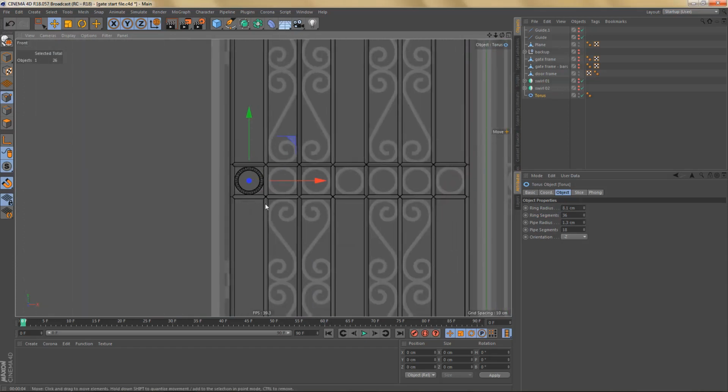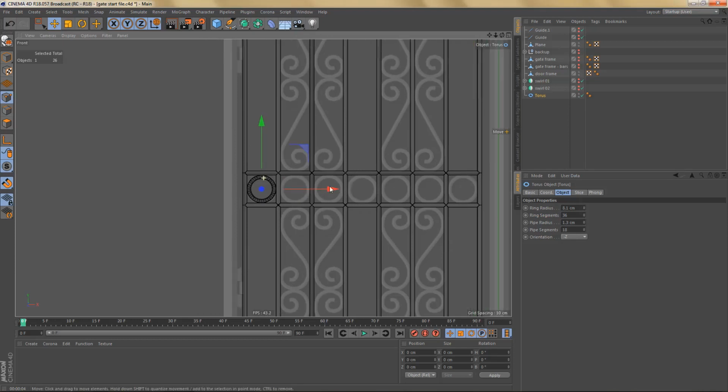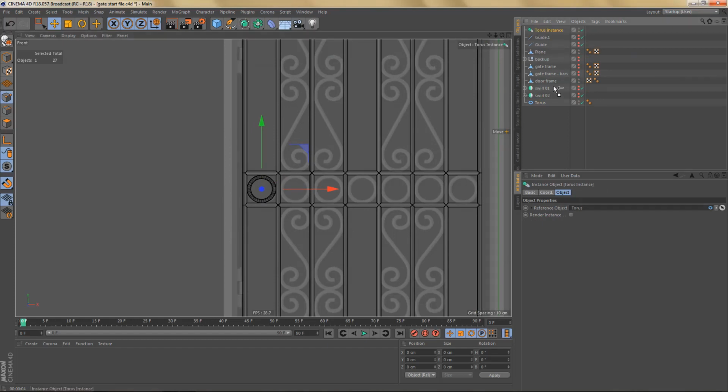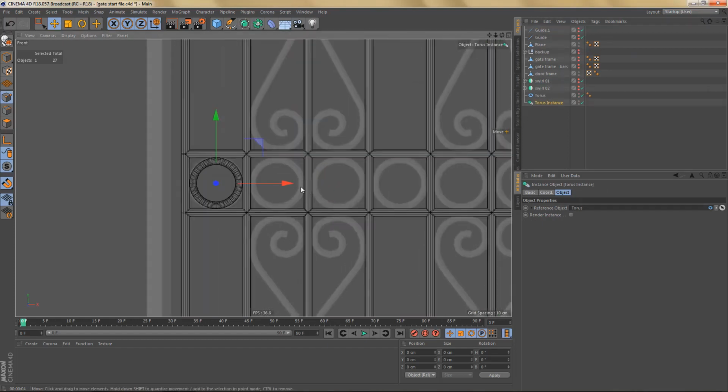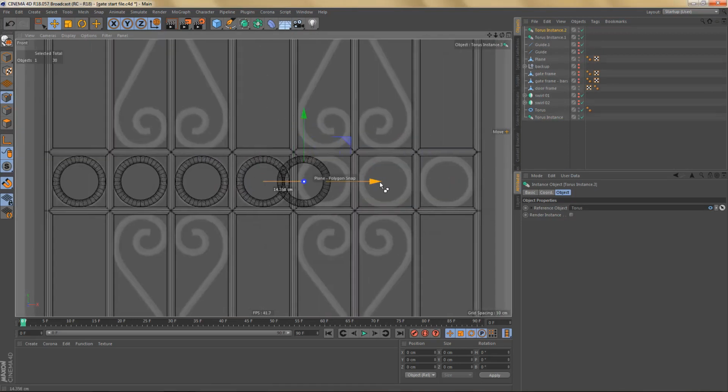And now what we can do is we can create instances. We can't mirror this because we have an uneven number of rings here. We have 7. So I'll create an instance, and I'm going to move this instance over and snap it to the next polygon, and then we can just hold down the control key, left click and drag to create the other copies here.